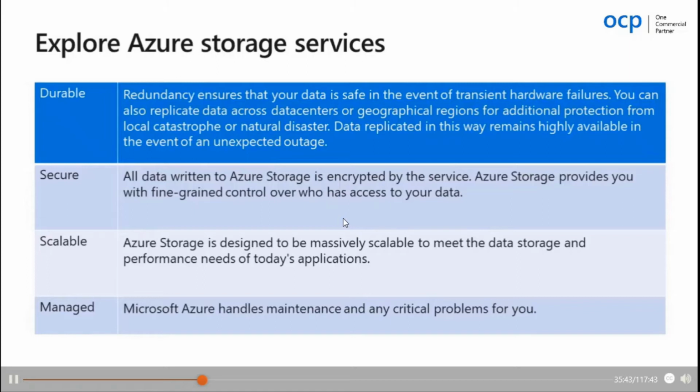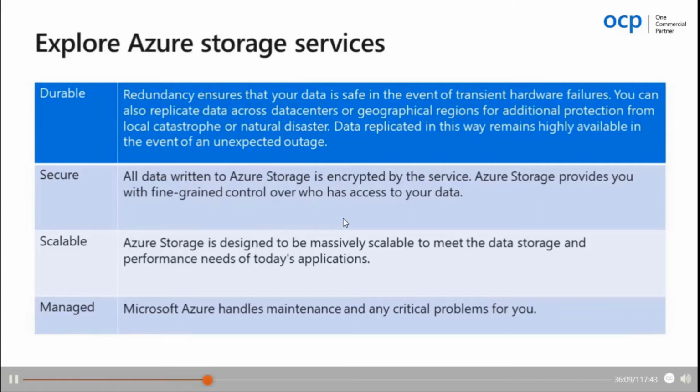An Azure storage account will have a set of services that we're going to see, but they are durable, secure, scalable, and managed. Managed, basically, because Microsoft will manage all of this. It's not like a network storage or a storage device in your own company where you are responsible for managing it.